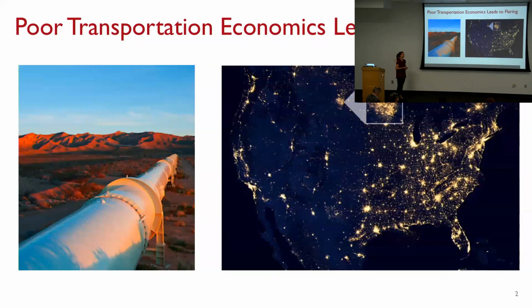This problem is large enough that we can actually see it on satellite imaging of the United States at night. So here you see all of the large metropolitan areas, as you might expect, are lit up. And we also have this somewhat suspicious blob of light over here in North Dakota, where there is no large metropolitan area. And this, in fact, is the flaring or burning of natural gas. This flaring process around the world accounts for almost 1% of global CO2 emissions. And this is, of course, with no associated energy gains. So burning off those fossil fuels, not getting anything in return. What can we do about it?